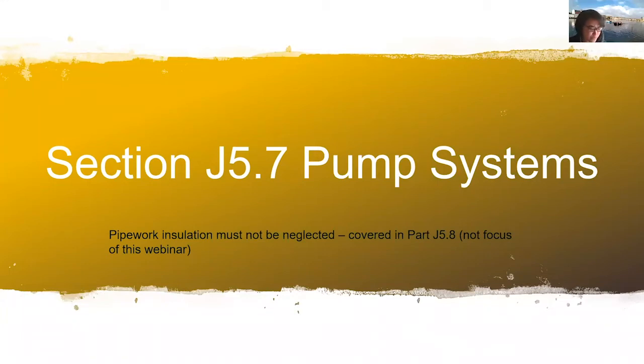But it's still important for you to make sure you comply with those requirements when you are designing your system. These pump system requirements only apply to air conditioning systems. So if you're talking about things like hydraulics or domestic hot water, these requirements won't apply.